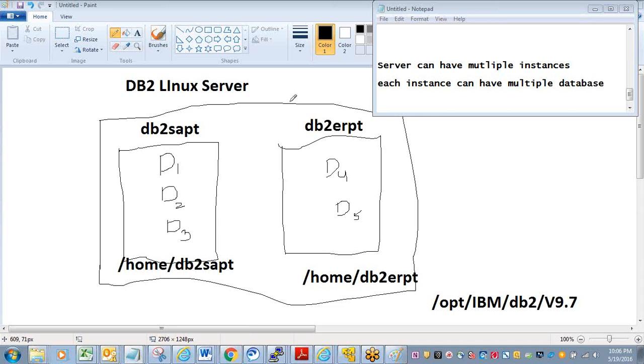Typically in companies, for critical servers like production servers, they create only one instance and only one database on a single Linux box. DB2 has a provision for creating multiple instances and multiple databases, so we can do this, but in real time, for critical servers, one server will have one instance and only one database. That's all.